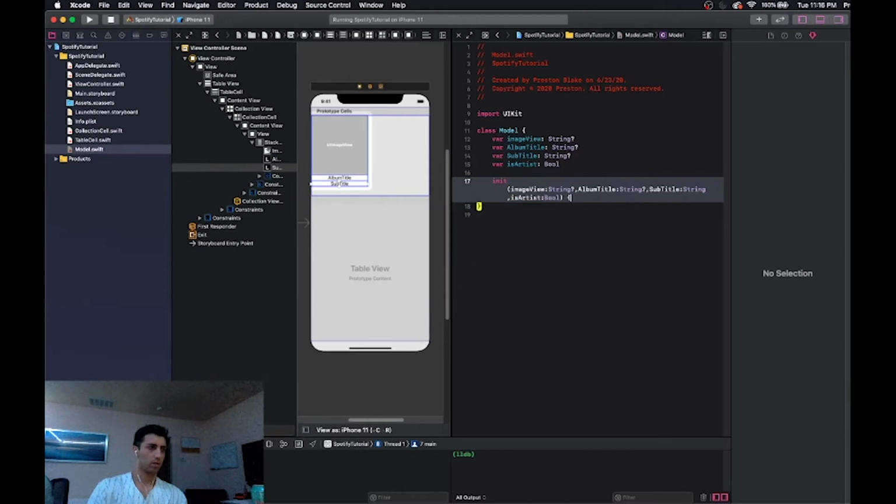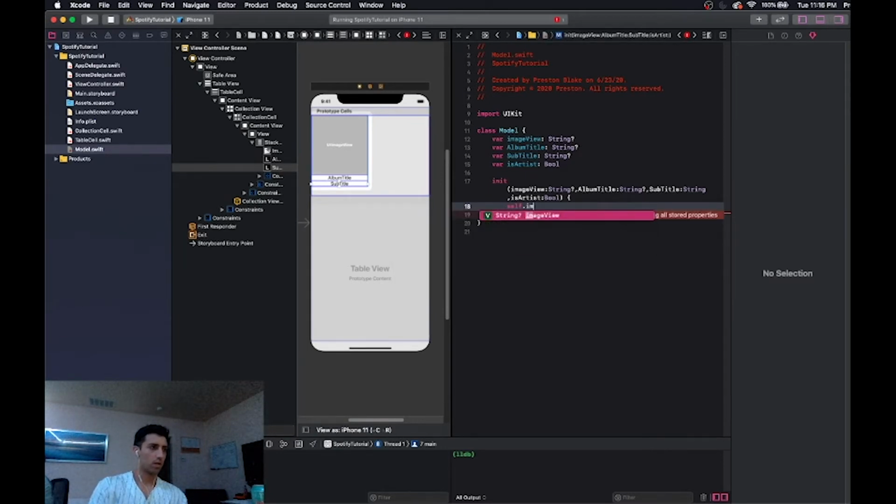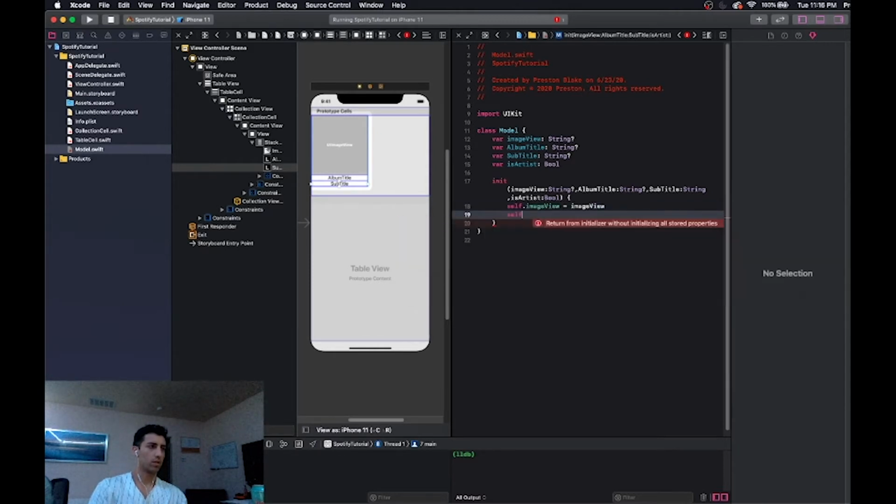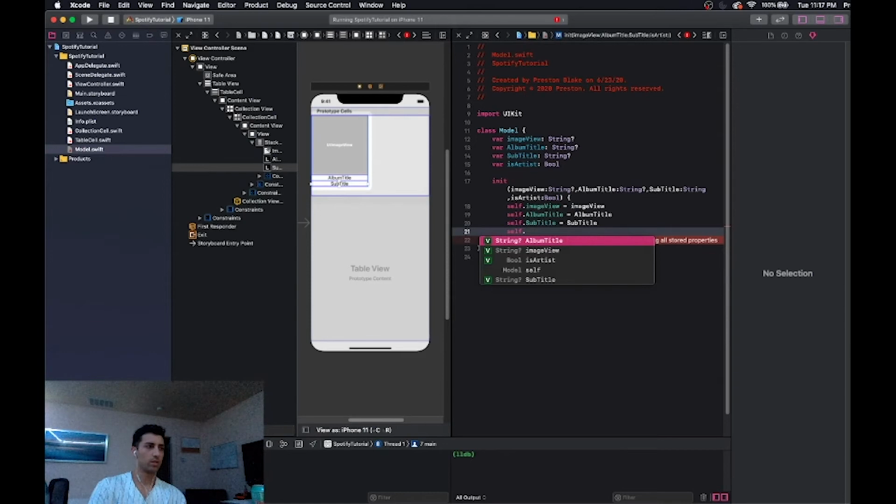So then now we want to put those curly brackets in. We're going to do self dot image view equals image view, and self dot album title equals album title, then self dot subtitle equals subtitle. And remember you need to say self before these, or else there'll be issues or errors.